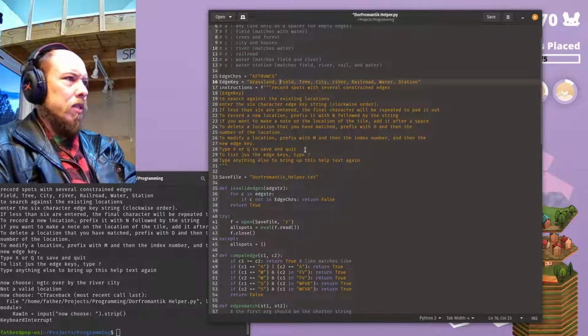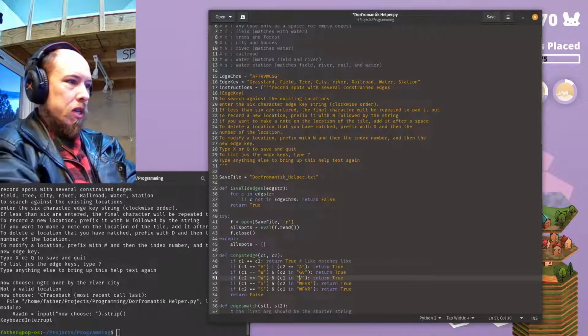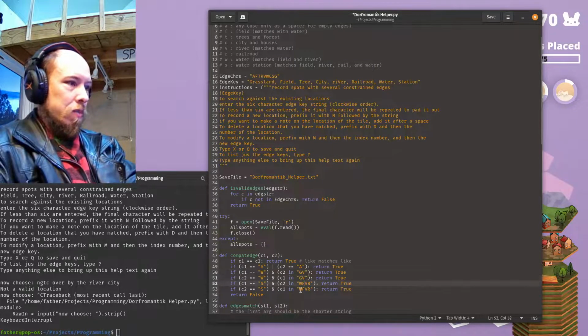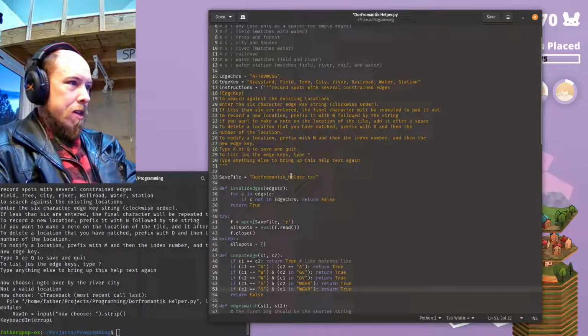I haven't uploaded it to the GitHub, I guess. But it's good to find these things out. All right, so I got to update that. That's the edge key, grassland. Then I have to update this with a G. That's the edge character. And then down here, I have to change all the F to G because field doesn't actually match with these. Only grassland matches with these. And then I think that's it. Edge key, edge characters.